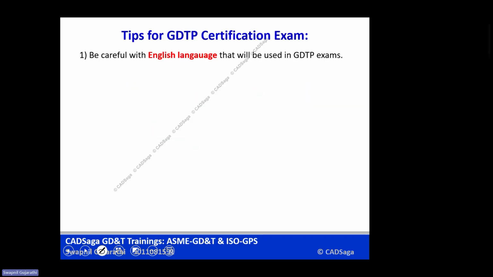First tip: I am not talking about being careful with GD&T concepts or GD&T knowledge. I am saying be careful with the English language that is used in GTP examinations. Guys, you won't believe it, the GD&T standard Y14.5 is for mechanical engineers. But when you read that, has anybody read that now? A couple of technologist-certified guys are here. If you read that standard, you will feel as if you are reading a standard written by an attorney or lawyer.